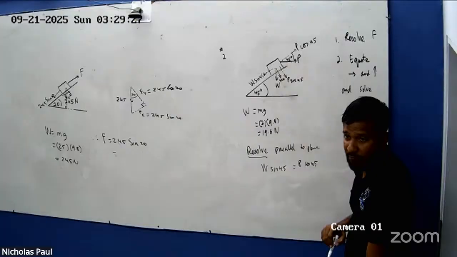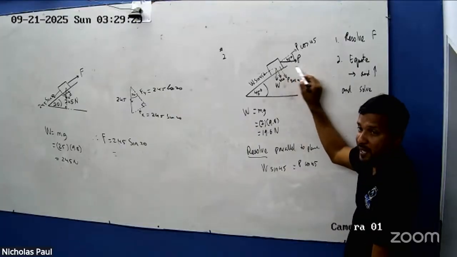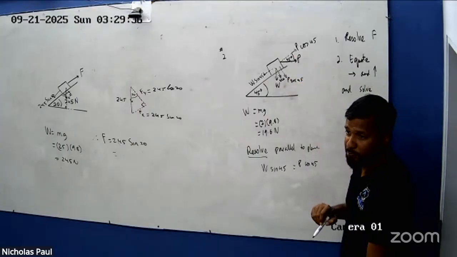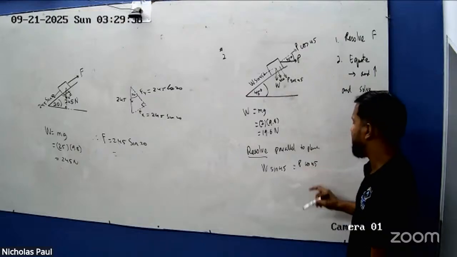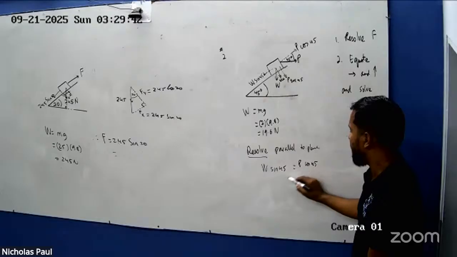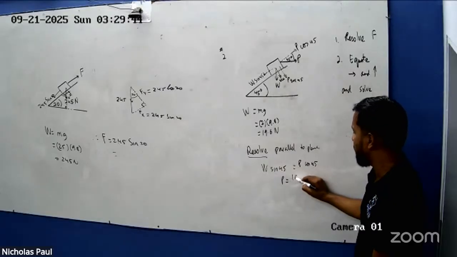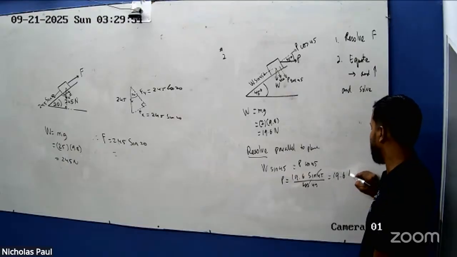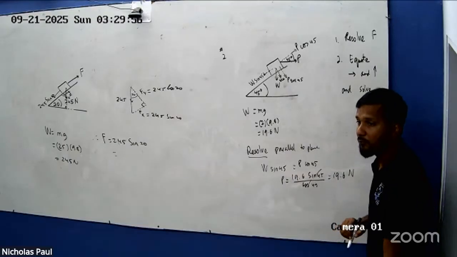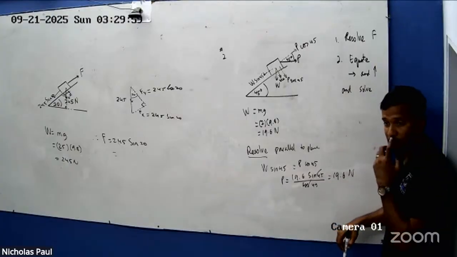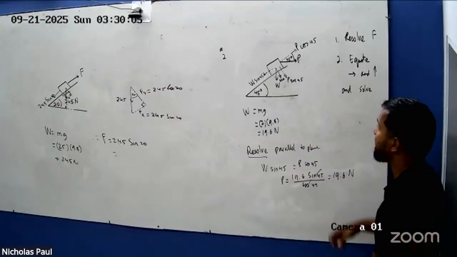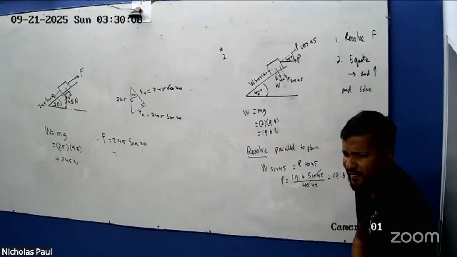Everybody okay with that? Adam, you follow why I put P here, right? So I can resolve it parallel to the plane and perpendicular to the plane. So we can solve this here. We know what W is. So now P will be equal to W, which is 19.6, sine 45 over cos 45. This will cancel, so you'll get 19.6 newtons. These two are the same, so you'll get back the same value. So the value of P is 19.6. What they ask for again, that is something else.